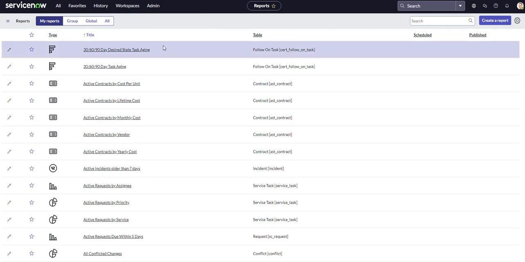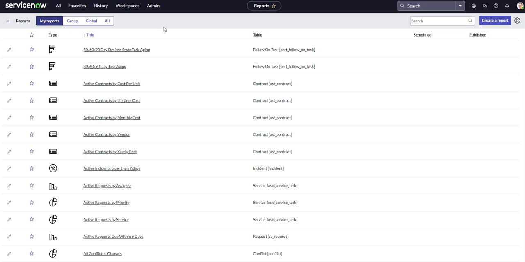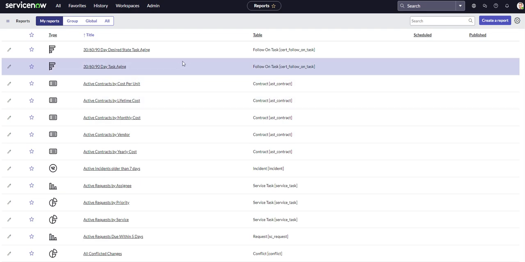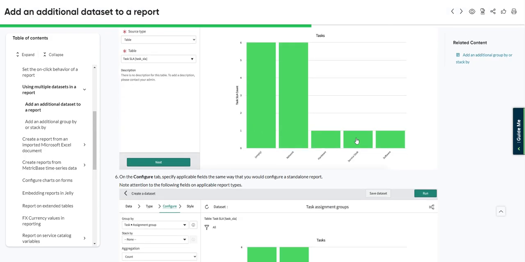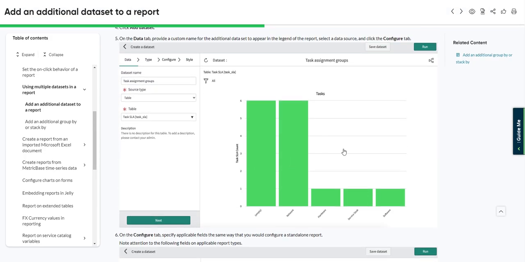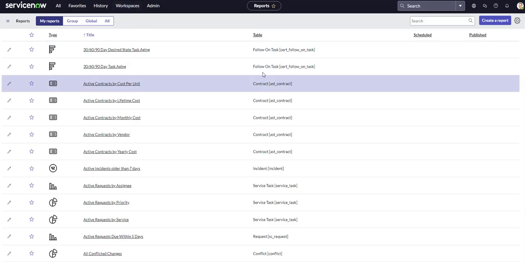I guess I could have tried to do it without data sets, but it was just getting too convoluted and I wasn't getting the intervals that I wanted. So what I did is I ended up using data sets to section out each of those time intervals. And then I had different bars like this, and each bar I had as a different color. And it was very easy to read, and I put data labels on there too. So we'll be doing something similar in this video today.